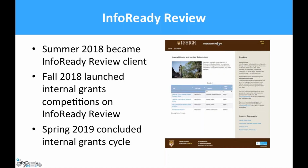So that's point one. Point two is we have started noticing admins asking this question. So we recently revamped our support portal, and there's actually a getting started section in there with a lot of information targeted to first-time administrators, or maybe administrators who only use the system once a year. So there's a lot of getting started and quick start type of documentation and articles. So that's in the support portal. The support portal can be accessed through the help link in the upper right corner of InfoReady Review. So just wanted to add that to help support what Alan was sharing.